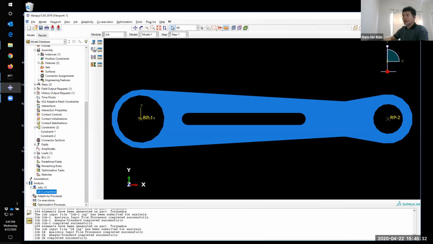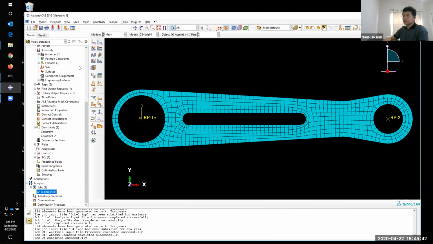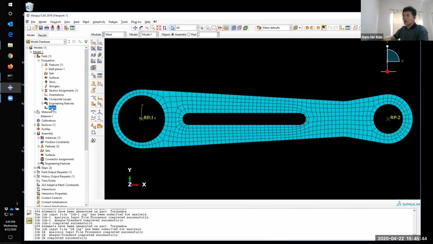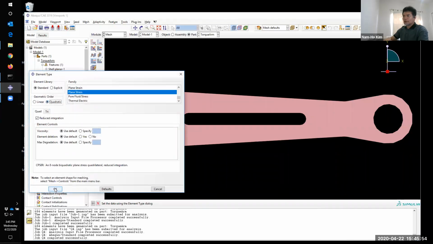Now I go to mesh, delete. I need to go to part, since I created the mesh on the part, and then change the element type to quadratic.